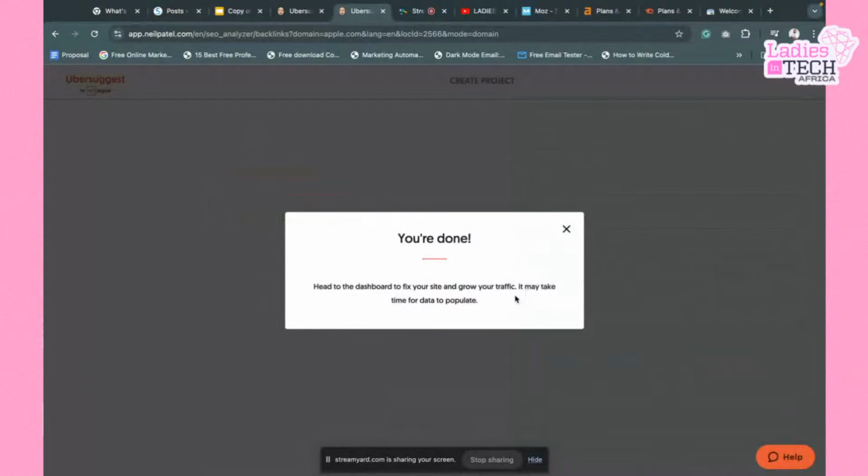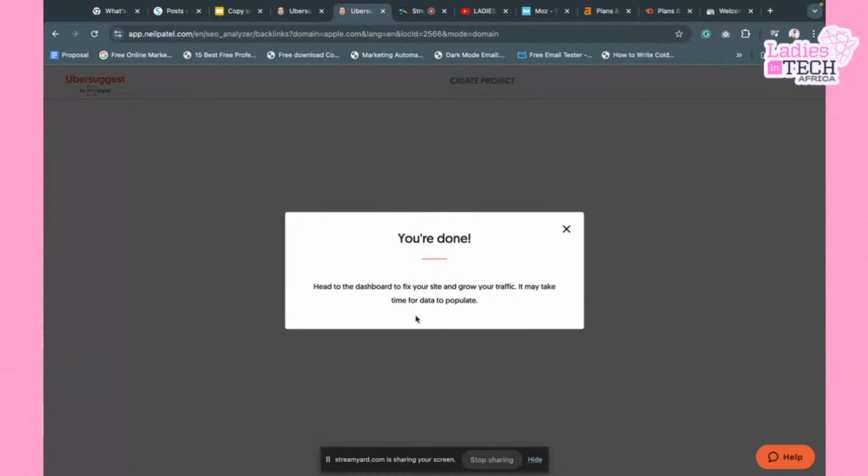Now what we are doing basically is we compare. So let's say you have a website you are working on. What you'll be doing essentially will be trying to compare your website to others in that industry or your direct competitors to see how you are performing and how they are actually performing. And with the result, you can easily identify loopholes and where you can basically gain more in terms of SEO.